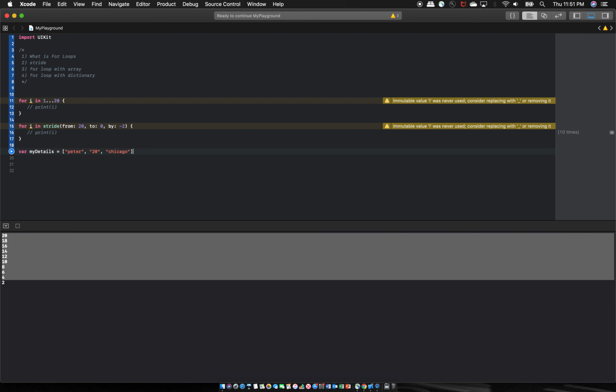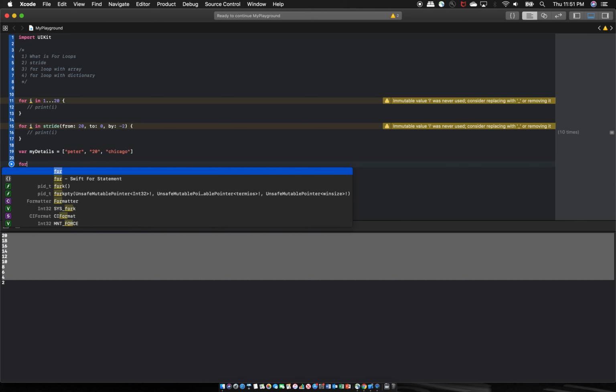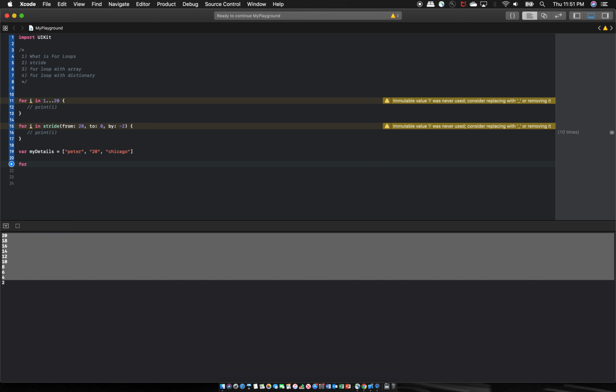Okay, my details. How do you iterate these details? By using a for loop. Similarly, just create one for loop: for details in my details, start bracket, end bracket.